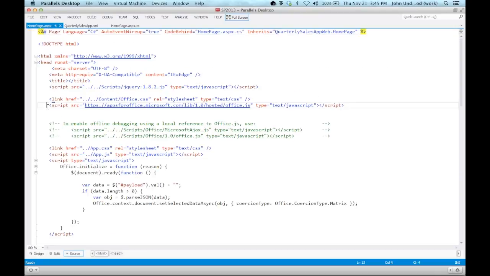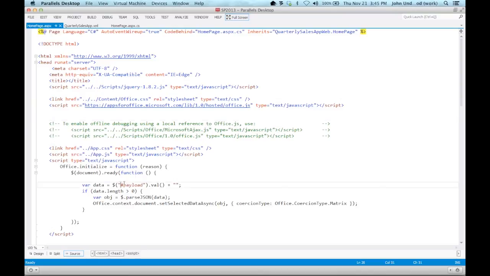Now, how is it that things get into the document? Well, for those of you that are going to be writing this kind of code, this is probably the most important sentence of all in this demo, and that is everything that allows my app to interact with Office is encapsulated in this office.js script. So literally, it's providing me with an object model that will allow me to read and write data from JavaScript down into the document or vice versa.